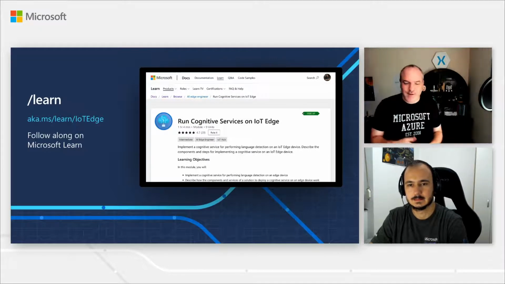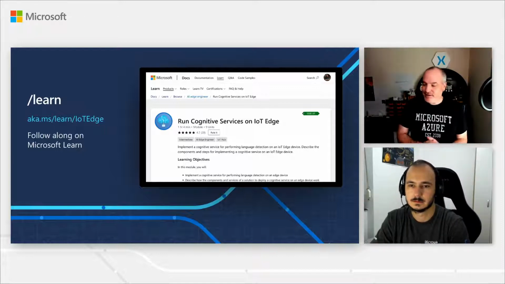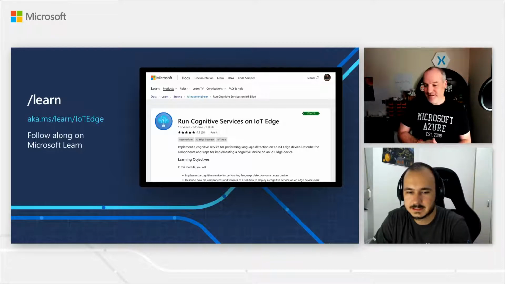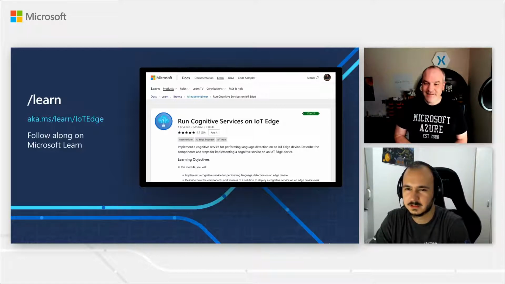Now, one question that usually comes up with this kind of IoT things, Marko, is hardware. Do you have an IoT device for this? For this exercise, no, but I have some Raspberries at home. But yeah, we're gonna need this one hardware for this session.